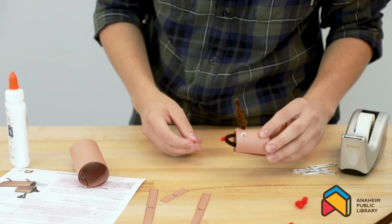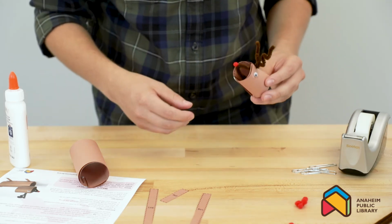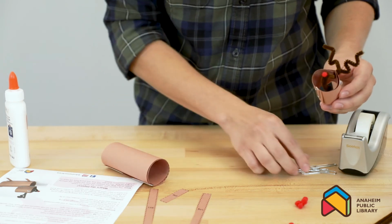And it should look something like that. So that's going to be the head of your reindeer. So now, to attach the head to the body, we're going to be using another paper clip.